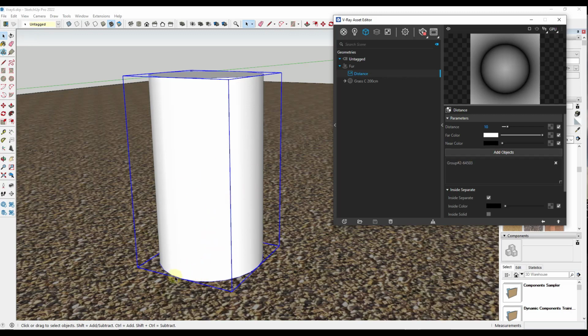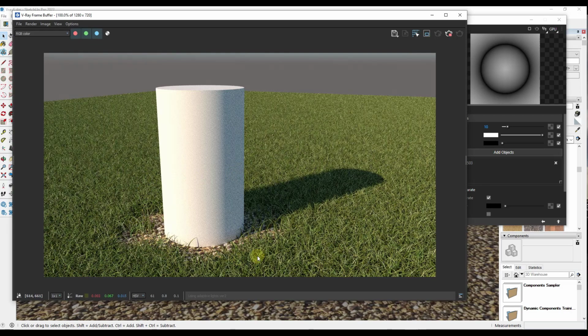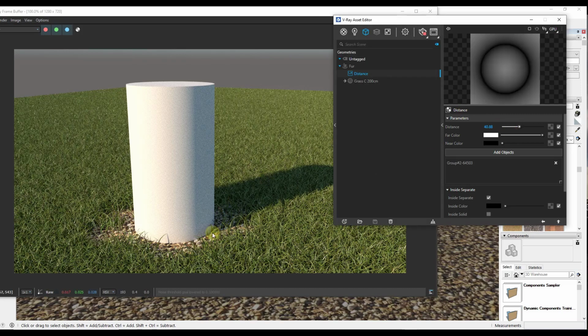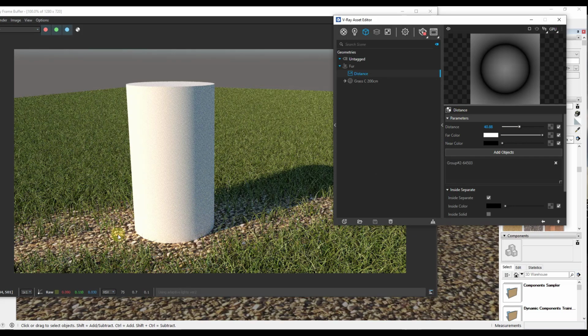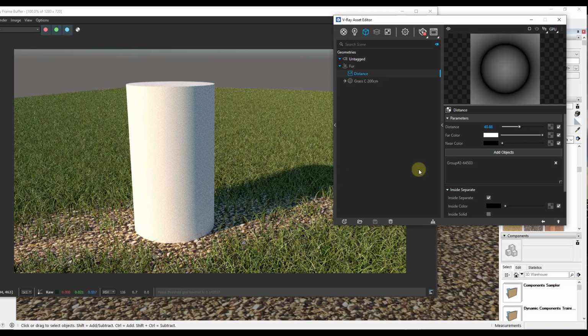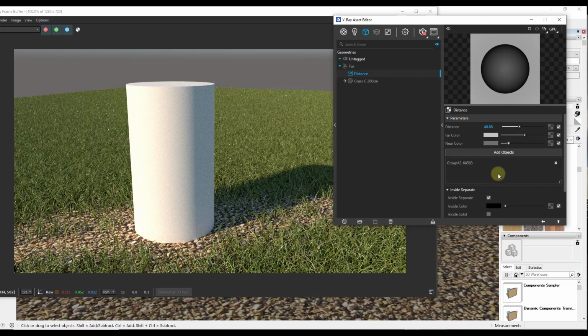What that's going to do is use this object, and it's going to create a gradient right here based on that object. And so what you can do with this is adjust things like the distance. So if I make this distance bigger, for example, notice this is going to adjust the distance at which that grass is created from this object. So you can use this not only to set distances like this, but you can also set how hard or soft that transition is by adjusting the color of the gradient.